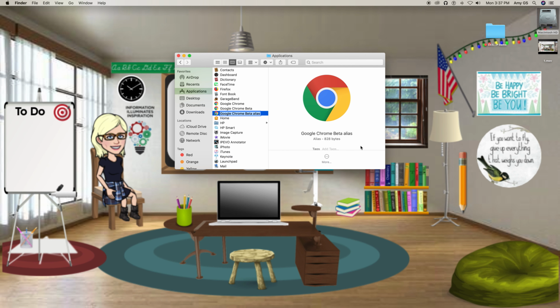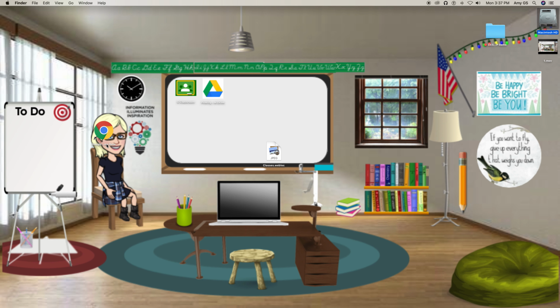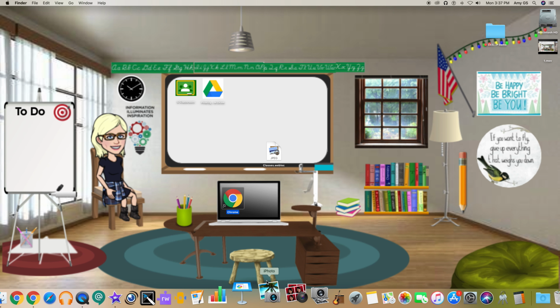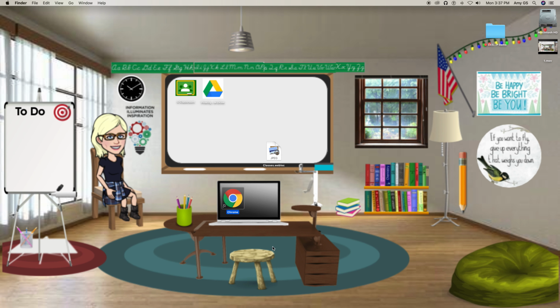What it does is it kind of makes two of these. And so I can drag this, pull it out. And when I click on this here, I am going to click one more time to get rid of this stuff. And I'm just going to call this Chrome. And now I have this right here. So now I have an icon to Chrome. And if I want to go to North Clackamas School District, I would do the exact same thing. So pretty cool. I'm going to have fun redesigning my whole desktop.